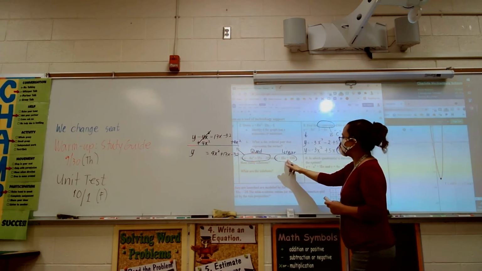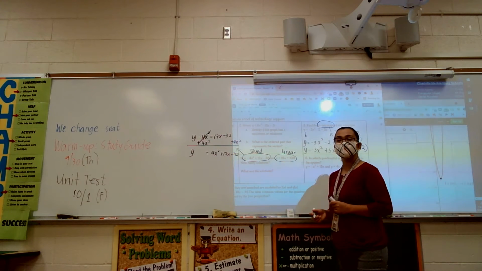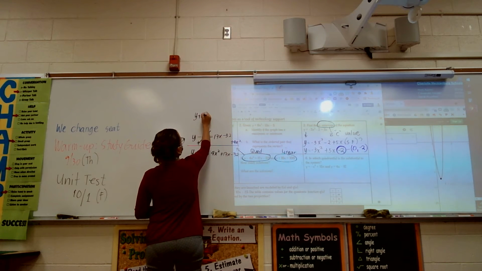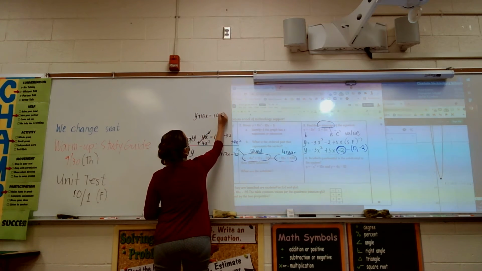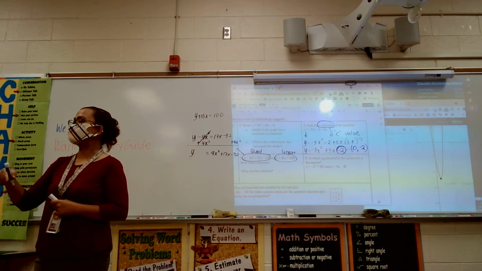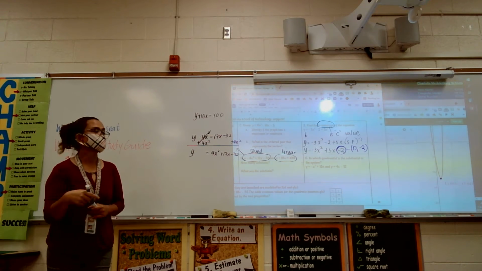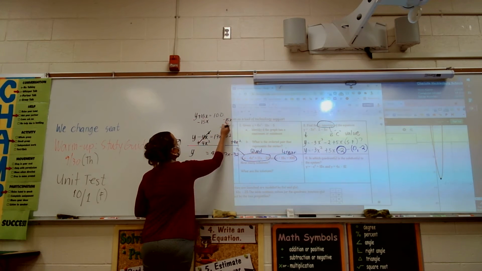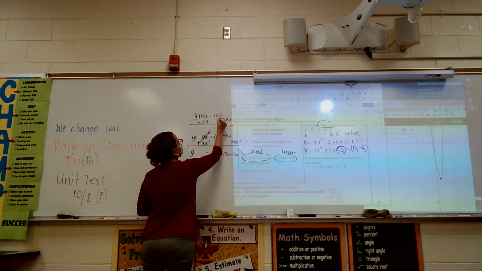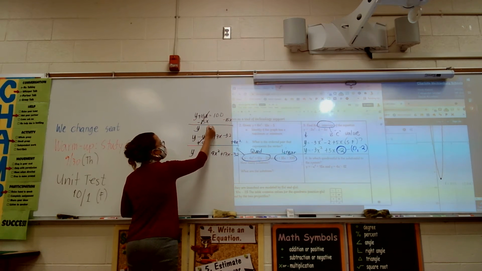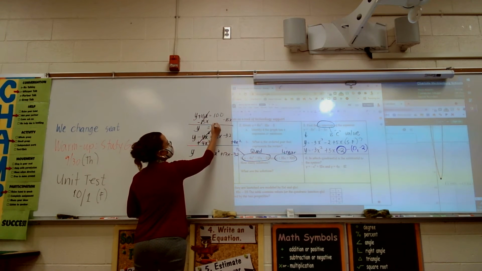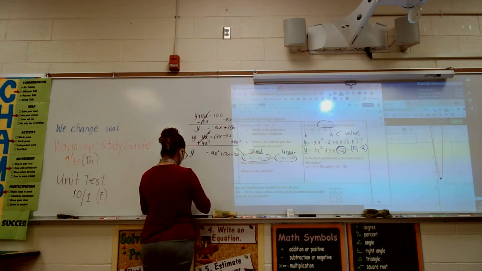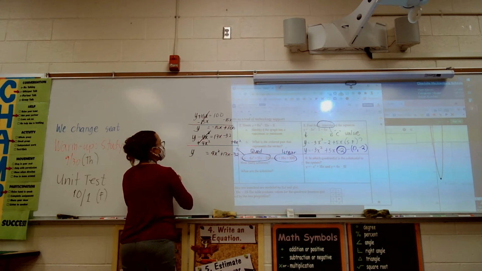Now, for linear, it's the same thing. It's not yet in y equals, so we need to write it in y equals first. So that becomes what? Y plus 15x equals 100. What will I do to make it in y form? Minus 15x on both sides. Again, just arrange it. Y equals negative 15x plus 100.